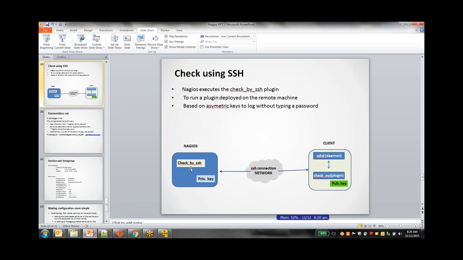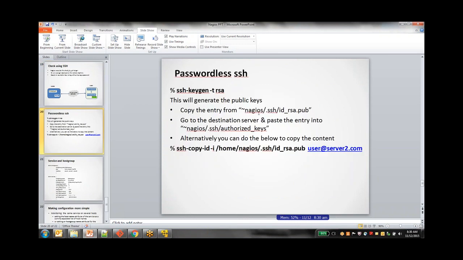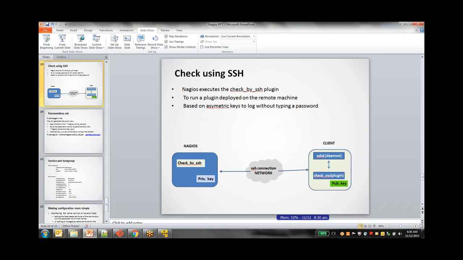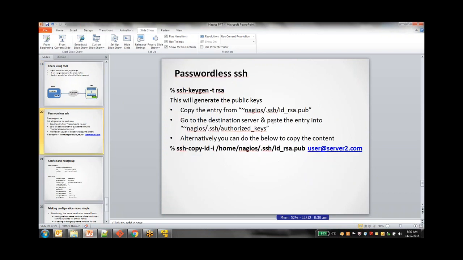For example, as I was saying, there is one remote server, right? Now, in this server, generate this key. Once you generate it for the first time, that is enough. After that, copy this file and put it inside the authorized keys on the servers. Then the next time you do SSH, when it connects, it will go to the authorized keys and get the values. Now it will recognize that it is the same user who is trying to connect, so it will not ask for any password.